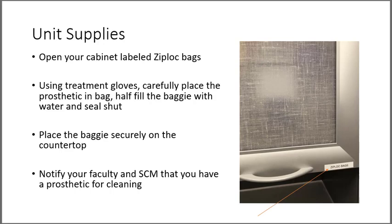So at your unit, you will notice a cabinet labeled Ziploc bags. You'll open your cabinet labeled Ziploc bags, and using treatment gloves, you will carefully place the prosthetic in the bag. Half fill that baggie with water and seal it shut. Place the baggie securely on the countertop, not on the edge, because you don't want it to fall on the floor. Notify your faculty and/or the student clinic manager that you have a prosthetic available for cleaning.